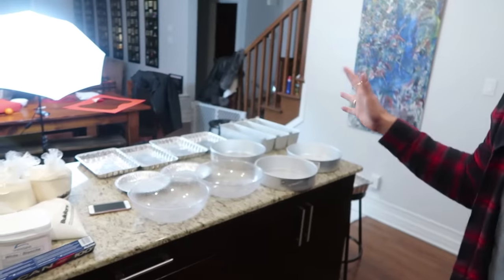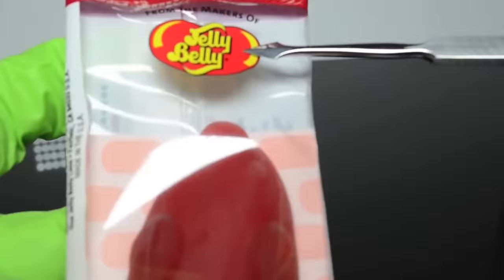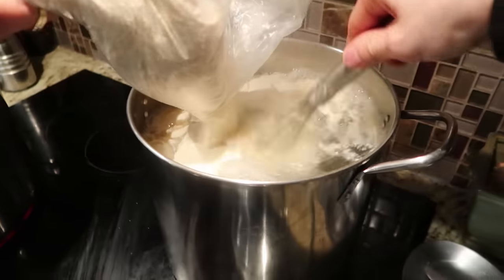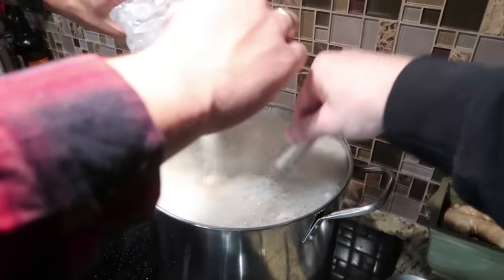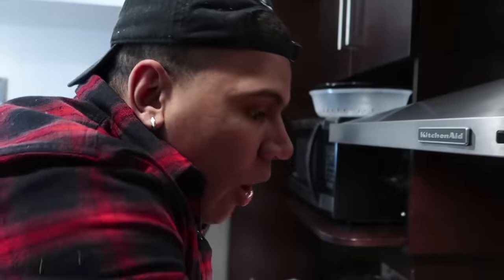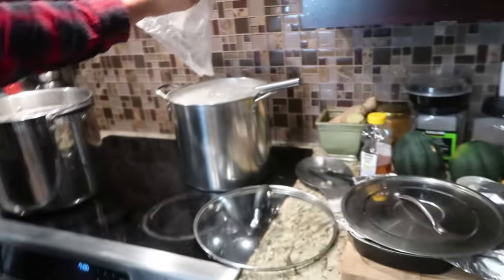So notice how I laid everything out on the table, guys. We are gonna have to fill all of that up with G-Li B-Li. The rest of the gelatin is going in this one. And you have to whisk it right away, otherwise it will get hard. The amount of gelatin I got could feed 600 families. You know what? Throw the bag in. I fucked up. Oh, that's hot! I need help! You can make it.